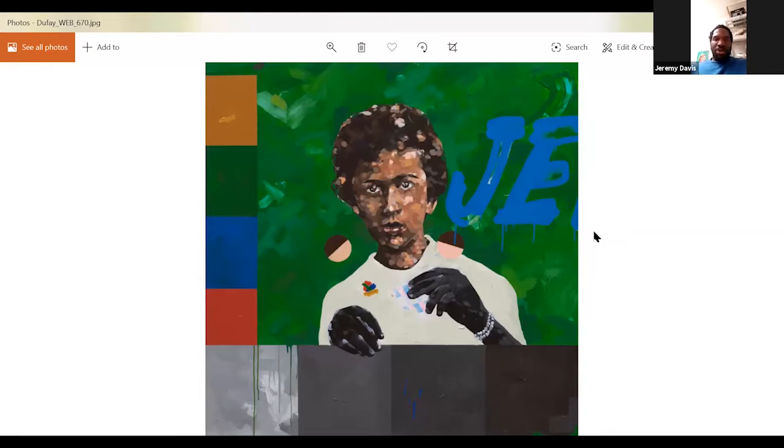A lot of the images or the people that they used were all Caucasian. So at the heart of it, there was this disregard for darker skin complexion. So I did this body of work that was based around making black Shirley cards. This painting is called Dufay, and it was probably the closest to the actual Shirley cards, with the color blocks on the left-hand side and the gradient on the bottom.